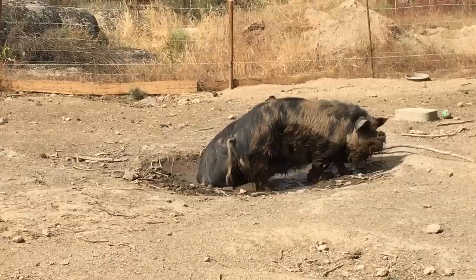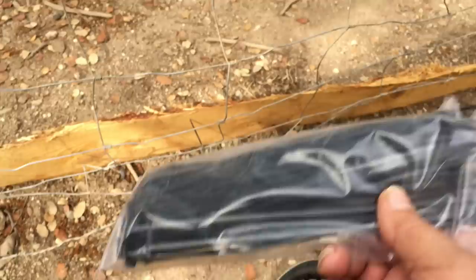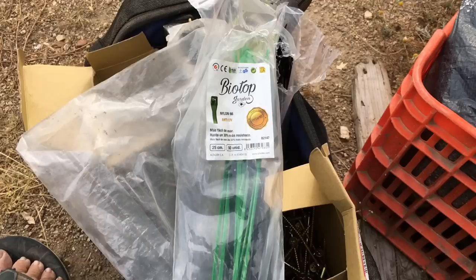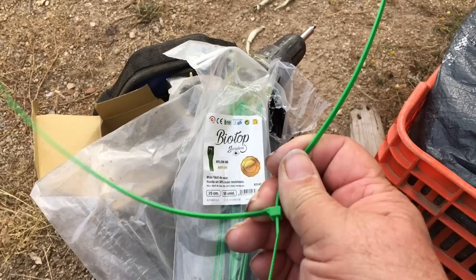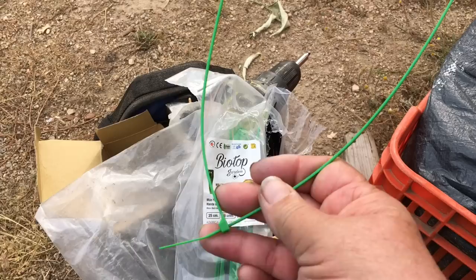Let sleeping pigs lie. Oh, you think it's food time? Yes. Okay, these zip ties are too short. I need to get much longer ones. So I can't do anything more until I get more long zip ties. So because I have quite a few of these shorter zip ties, if I join them together like this, I can actually create a long zip tie. So that's what I'm going to do. I'm going to join the shorter ones together to make long ones that I need.